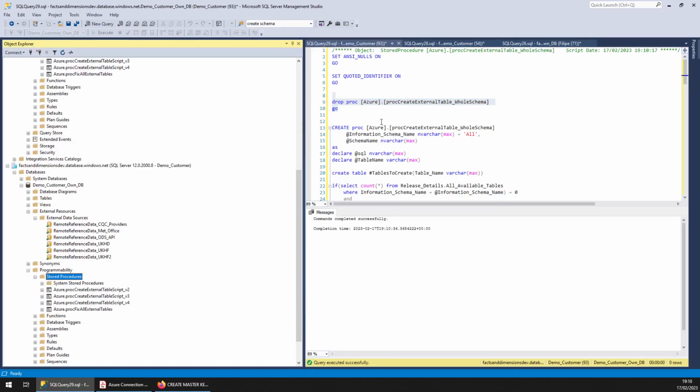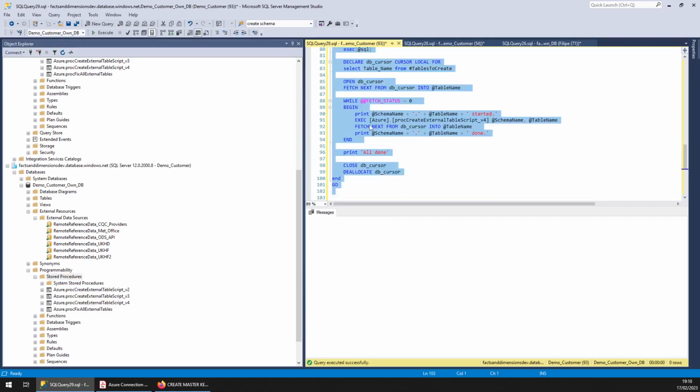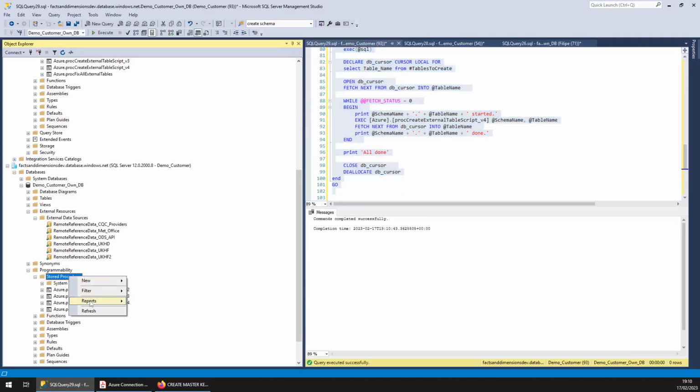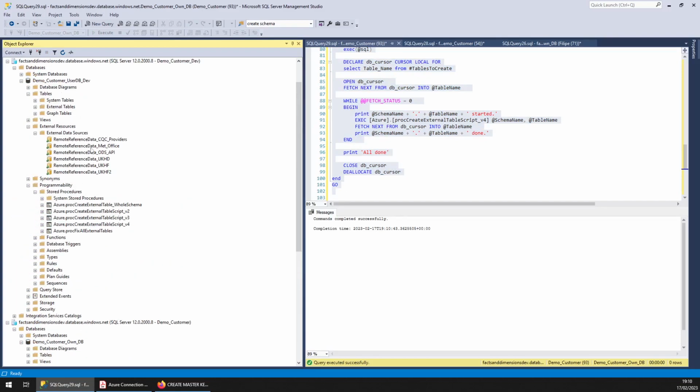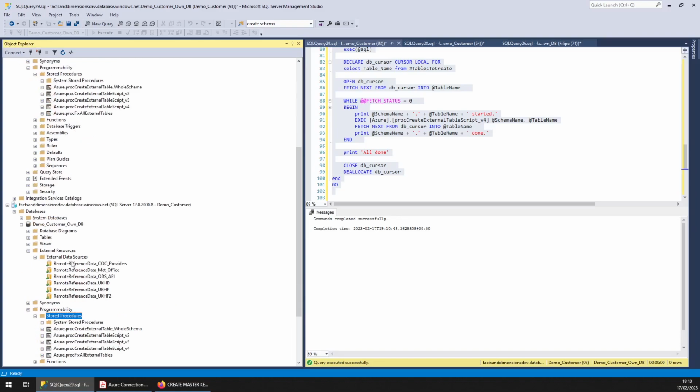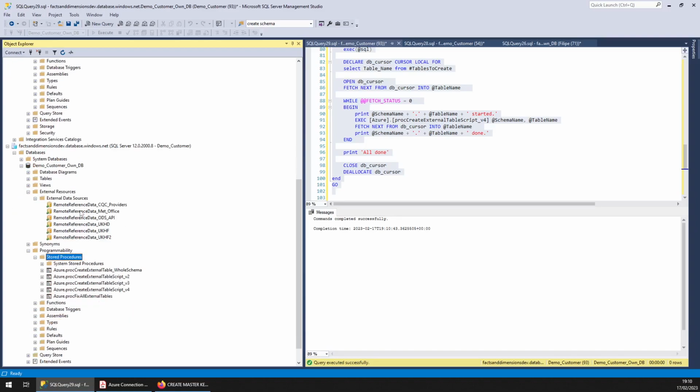You can see that procedure has disappeared. And now if I refresh again, it's there. So essentially, all I'm doing is taking the objects from the existing database and making them on your database. Well, you'll be doing that. So I've done all the external reference data sources and the procedures. While you're at it, you may as well script out this function as well, the same way.